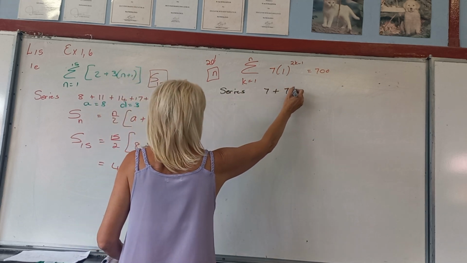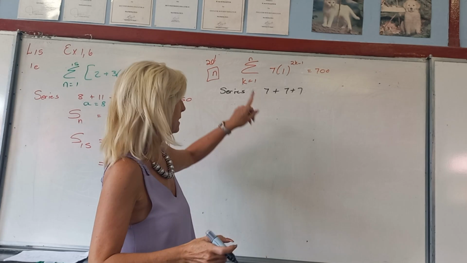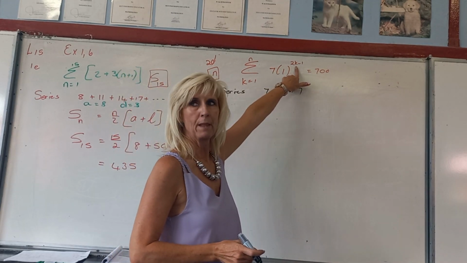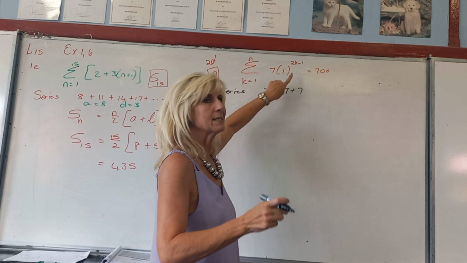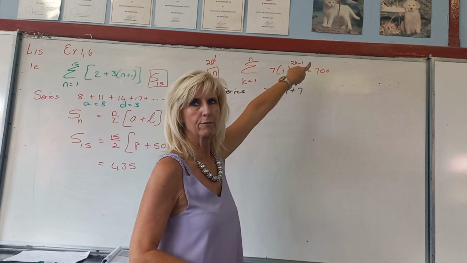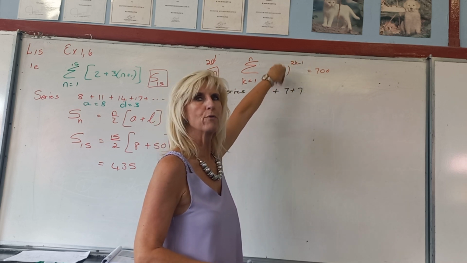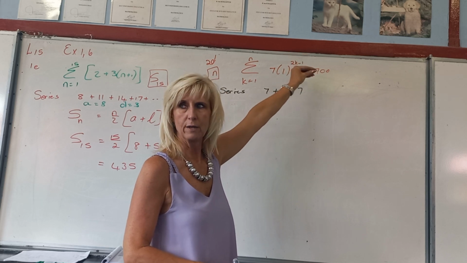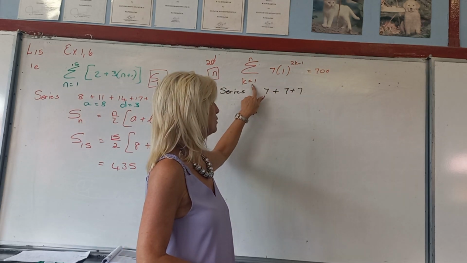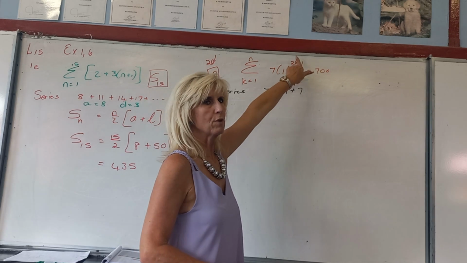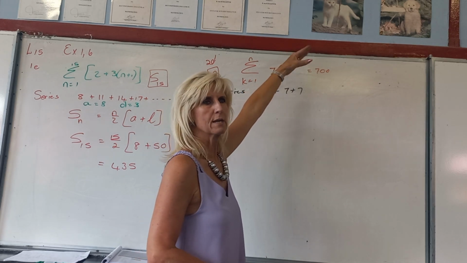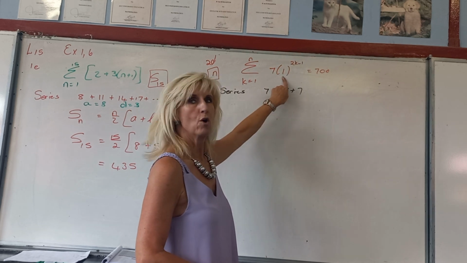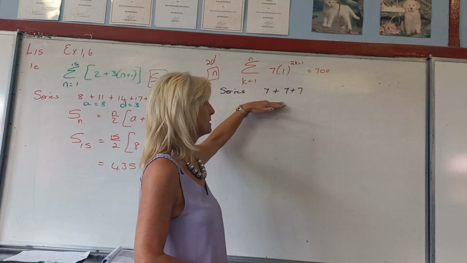7 plus 7 plus 7. Because we are substituting first k with 1. Then 2 times 1 is 2, minus 1 is 1. But 1 to the power of anything will be 1. So even if it was a 2, it's going to be a 3 exponent, but 1 to the 3 is still 1. 5 exponent, 7 exponent, doesn't matter, it stays 1 times the 7 stays 7.